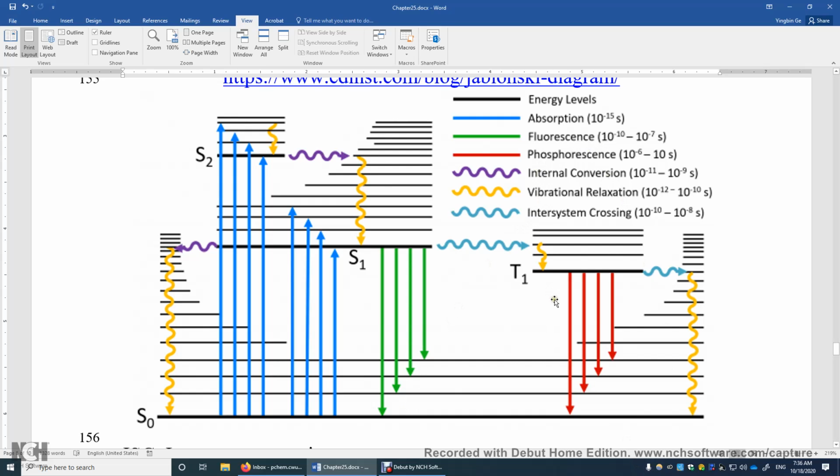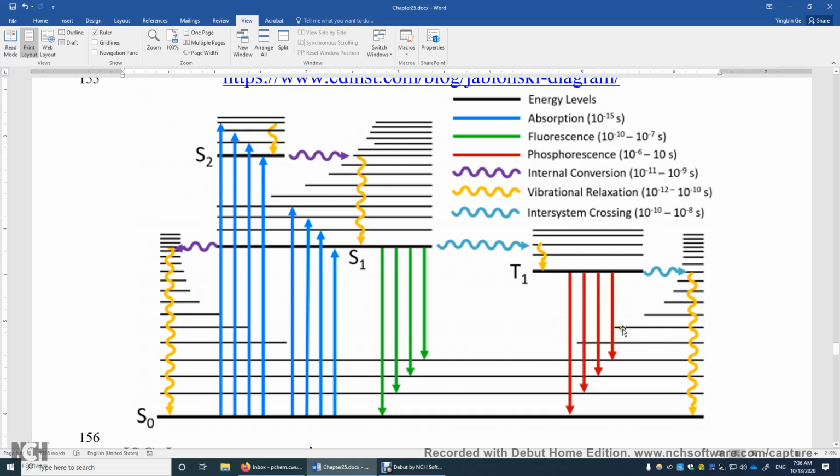Phosphorescence undergoes the flip of electron spin. So over here you may have 2 alpha electrons. Over here you may have 1 alpha and 1 beta. So you need to flip the spin of the electron. That's a violation of the conservation of the spin momentum. So when this happens, usually there's another electron spin flip going on at the same time, just to conserve the angular momentum of electron spin.